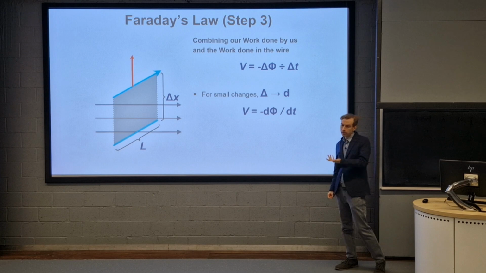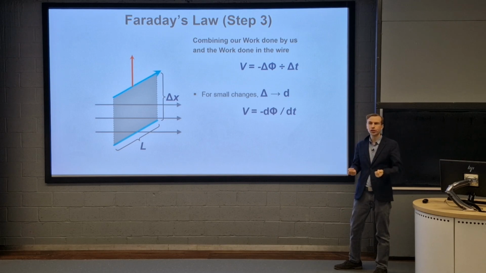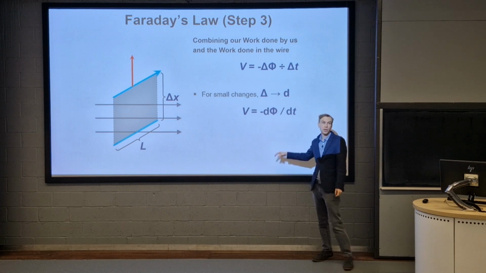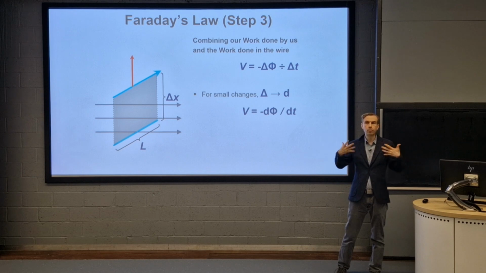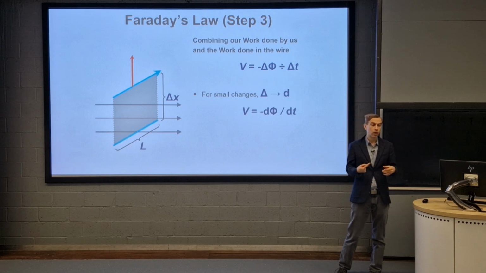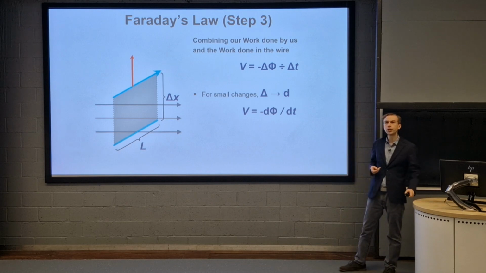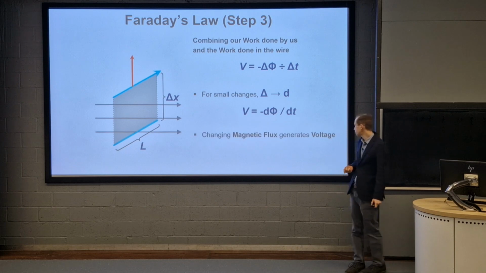Now, in practice, when we have a setup like this, we want to get some voltage, so we're going to have to change something in a certain amount of time to get this changing magnetic flux. Usually we're not going to be changing B, how strong our magnet is. If you've got a generator, we're going to have some magnet there and something sitting in it. So the way we change our magnetic flux is, in practice, by changing the area.